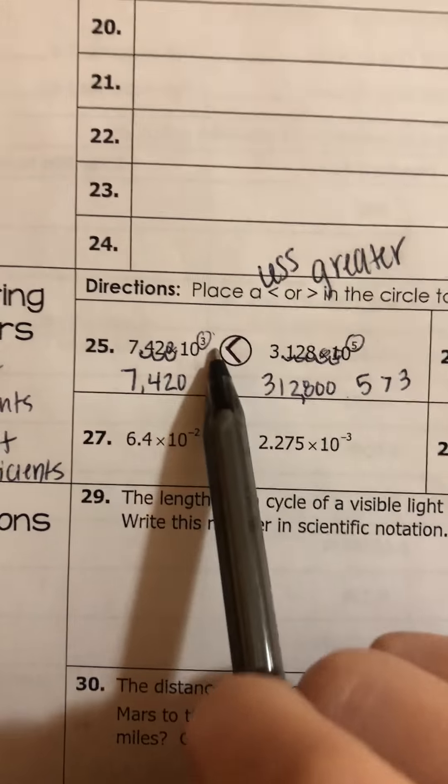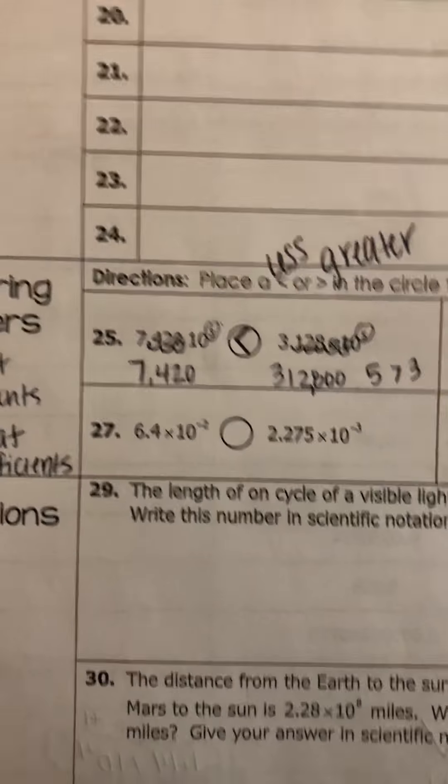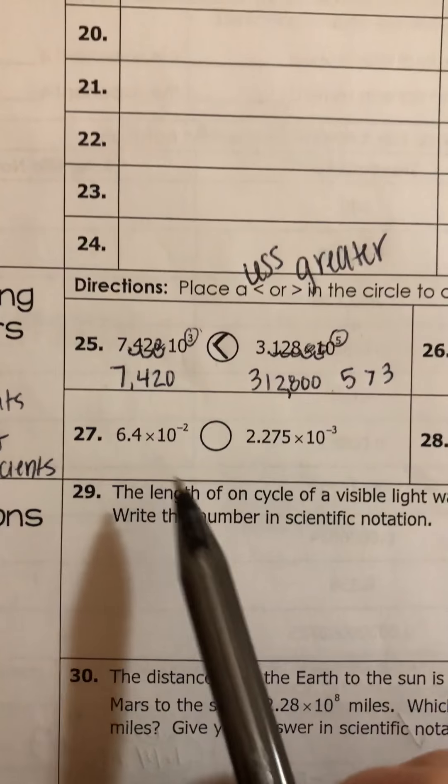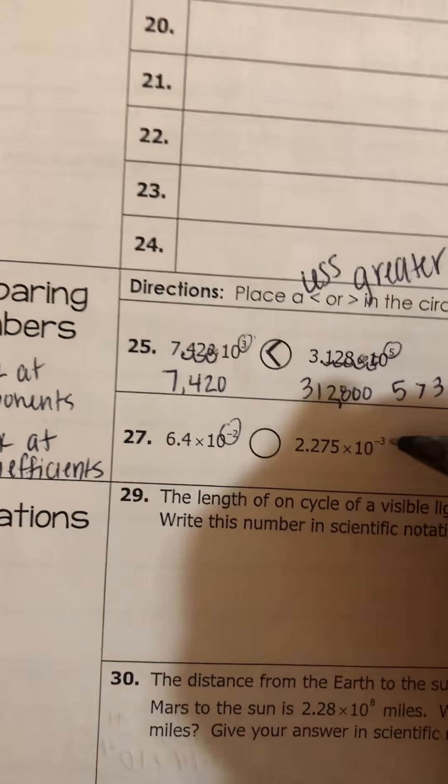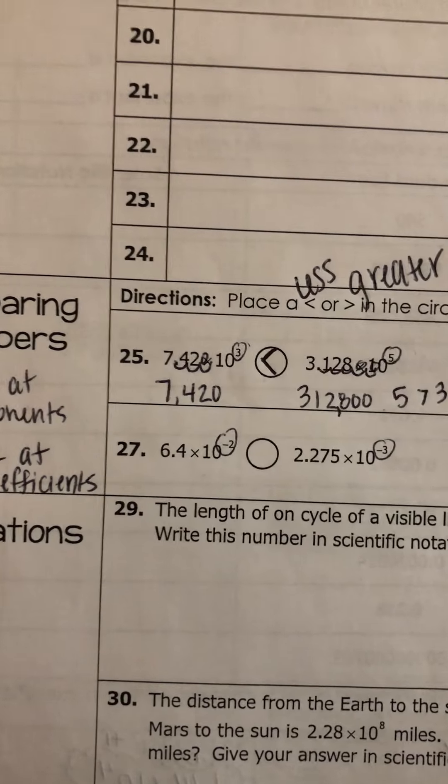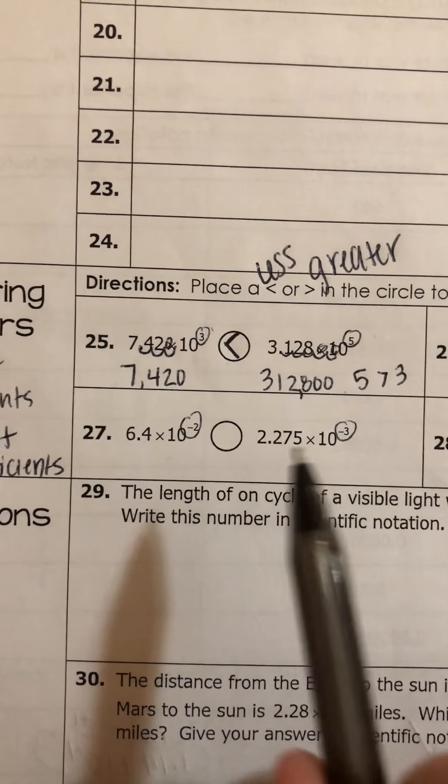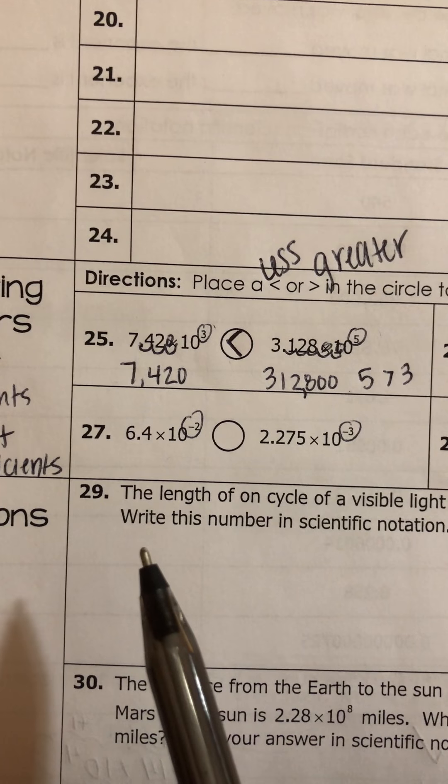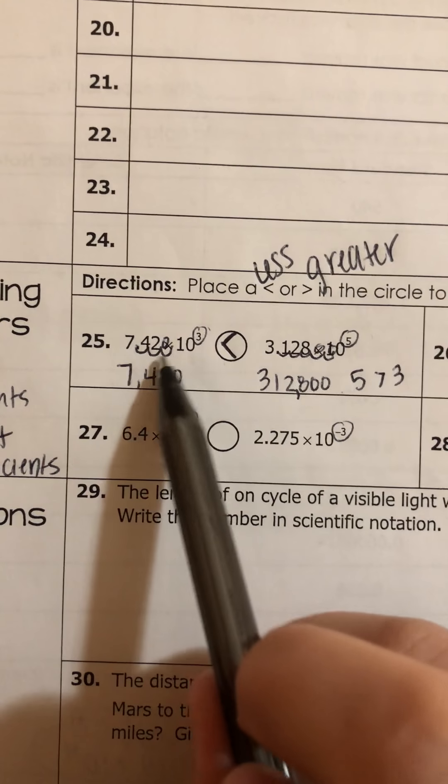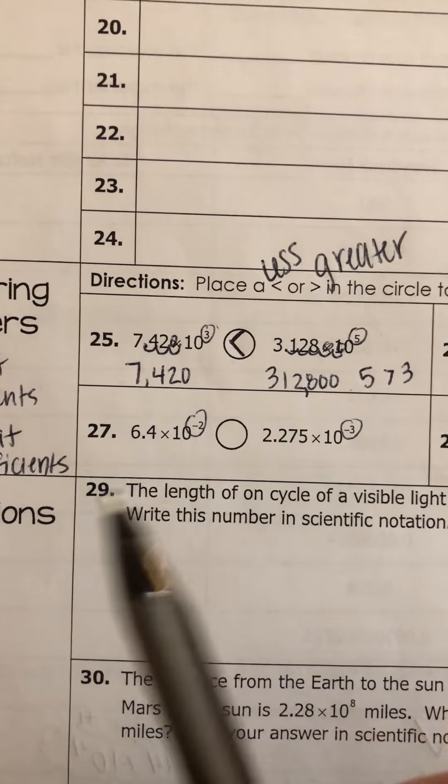Let's look at the one directly below it. So this time, this is where integers can get tricky. We have two negative exponents. Remember that negative exponents make our number smaller. So instead of swooping to the right like we did here, we're swooping to the left.